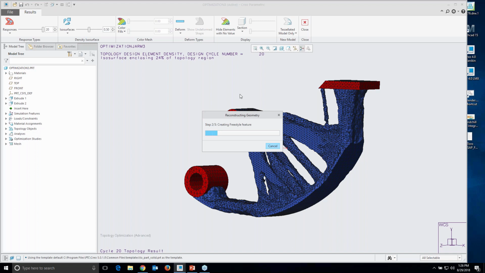While we're waiting for it to load, I do have another question for you, Todd. Can you use topology without simulation? Yes, Creo Simulate is also the PTC simulation tool.